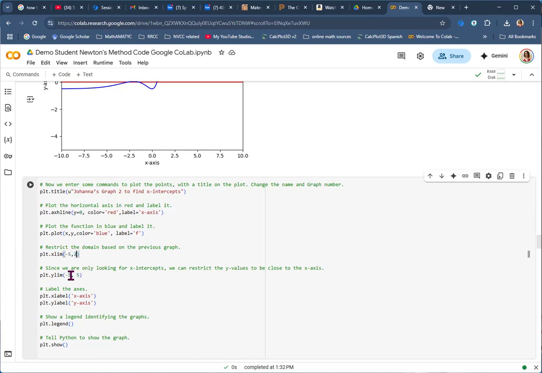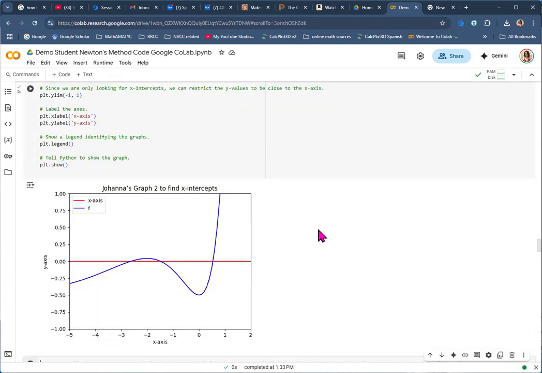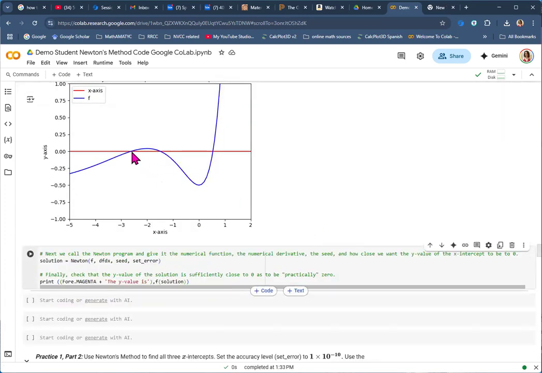And it's really close to the X-axis. So I want to spread it out vertically. I'm going to change the Y limit from -5 to 5 to -1 to 1, so it's like zooming in on that part of the graph. Then I shift enter, and now I can see them more clearly. It looks like there's one before -3, one between -2 and -1, and one between 0 and 1. I definitely have 3 x-intercepts, right?